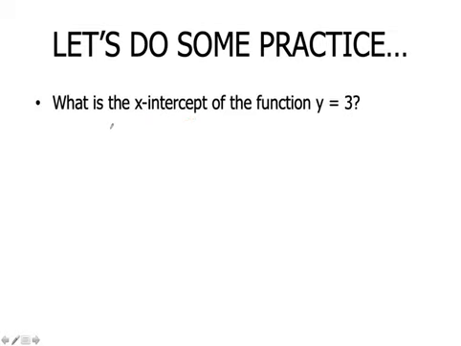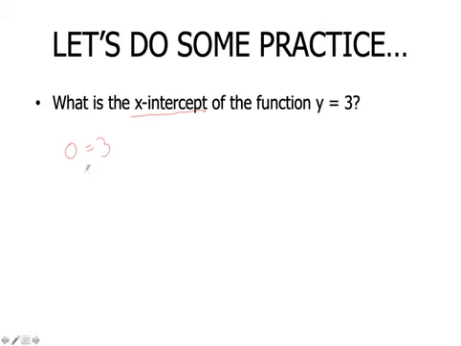All right, let's do another one here. What is the x-intercept of the function y equals 3? So if you want to try this on your own, go ahead and pause the video here. And now let's do it together. Okay, so again, we want the x-intercept, just like before, right? So let's do what we did before and plug in 0 for y. Well, 0 equals 3. What does that mean?